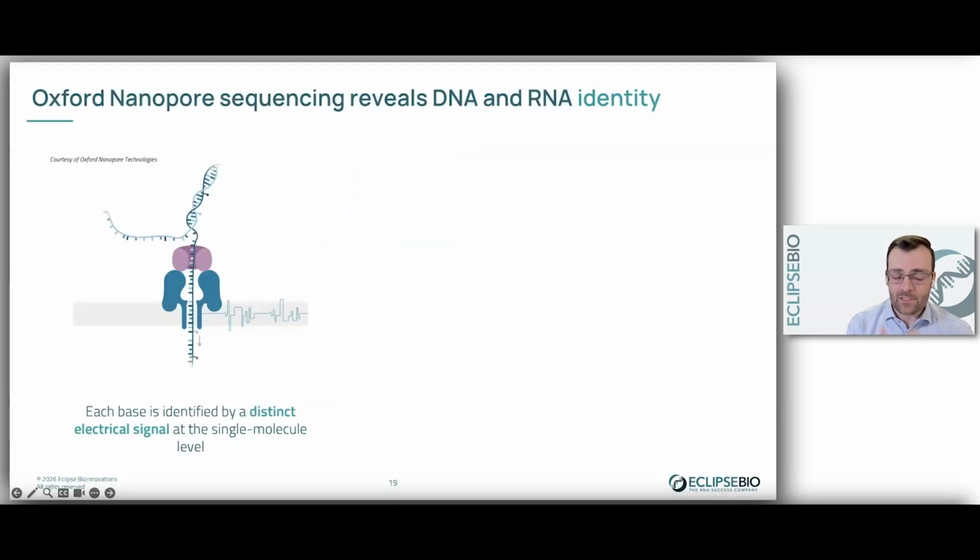And the way that this works, as Stina has gone through as well, is that either the DNA or the RNA is fed through a pore that generates a distinct electrical signal that an algorithm can then flag and say, this is the specific nucleotide base that's going through. And that can then be used to say, are there unexpected changes in the sequence, either in the plasmid itself or polymerase errors during transcription. So this means that we're not relying on indirect measurements. We're directly reading what is actually occurring on the specific molecule that is going through the pore. And I'm just going to show some examples of this in practice.